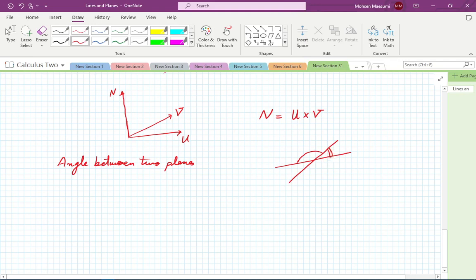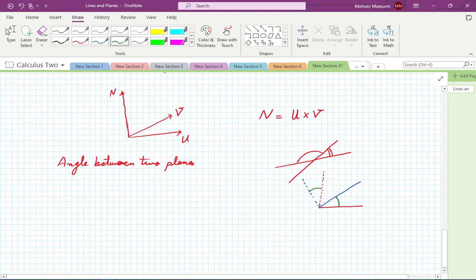Okay, so again, what was the tool that we had for finding the angle between two things? We said, in a lecture we had a couple of lectures before this one, that if you have a line, let me draw the other one, and the other one, to describe the angle between the two of them, you can consider the normal to both of these things. So I consider the normal to the red one and the normal to the blue one, and the angle between the original shapes is the same as the angle between the normals to themselves.